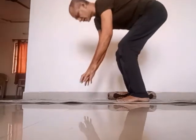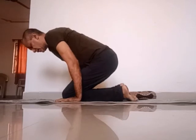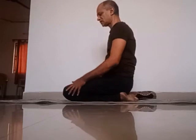So this is working on the entire length of the spine. Now I can show you one deepest back bend position. In the deepest back bend position, it's called the Raj Kapotasana. And I'll show you now what is the importance of breathing in backward bends.